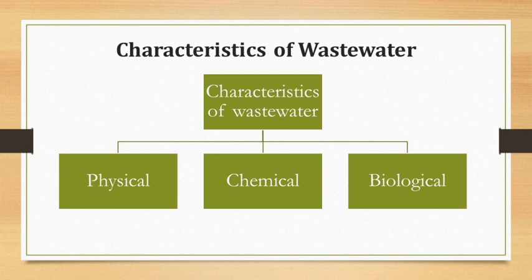This sampling is grab sampling and composite sampling, and we analyze this industrial waste in the lab to find out the characteristics of that industrial wastewater: what is the pH, the BOD, COD, dissolved oxygen, turbidity, acidity, hardness and solids. What are the different physical characteristics of industrial waste? What are the different chemical characteristics? What are the different biological characteristics? We are going to discuss that in detail in the lab.